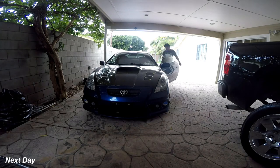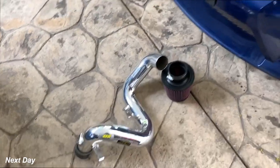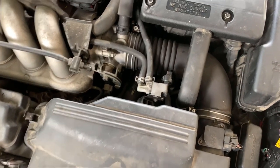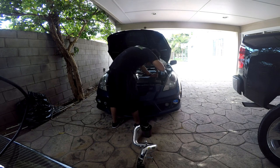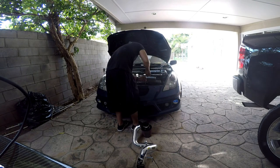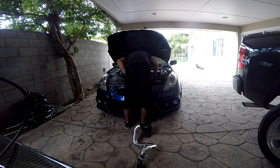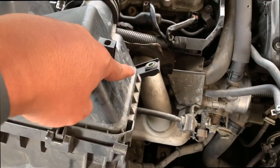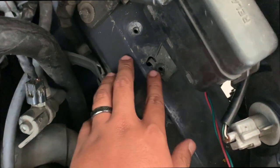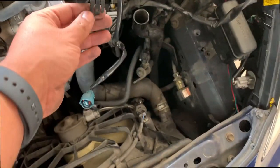Alright, they're right here. I'm gonna take off the stock airbox — it's fairly easy, just a size 10, and that's about it. It takes fairly easy: you got a screw right here which goes right here, you got another screw which is right there that goes here. You might have to remove the relay — this one didn't have the bolt but I'm gonna make sure I put a bolt on there.